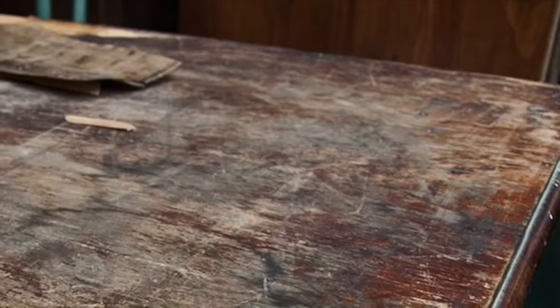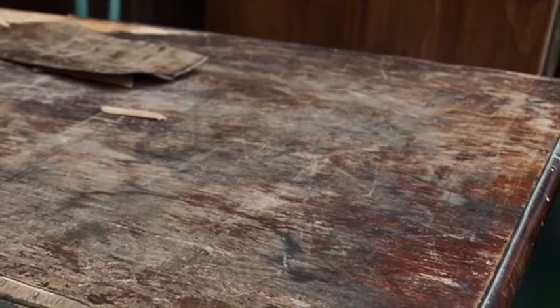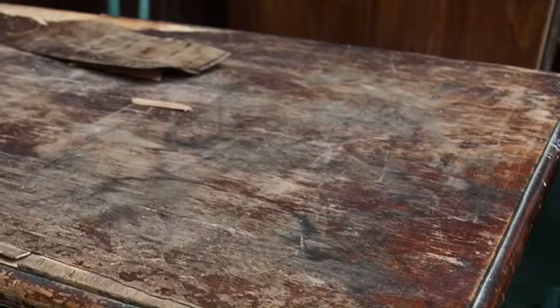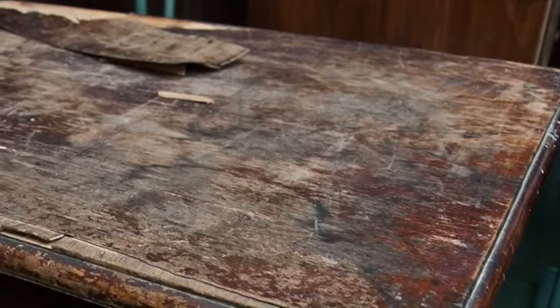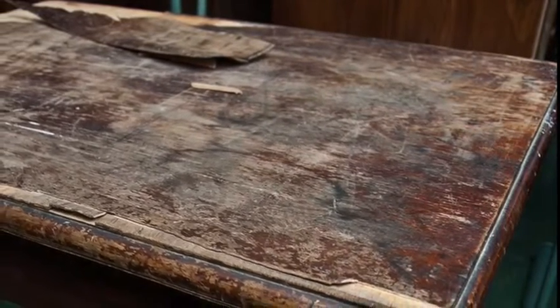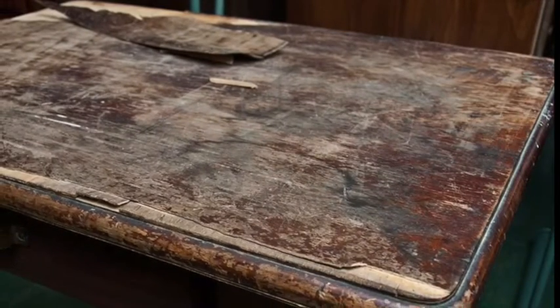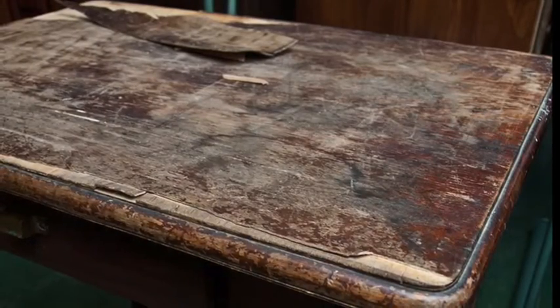I paid the man and brought it back to my workroom at the back of the garage. I began working on it on Christmas Eve. I removed the roll top completely and pulled out the drawers. The veneer had lifted almost everywhere. It looked like water damage to me. Both fire and water had clearly taken their toll on this desk.